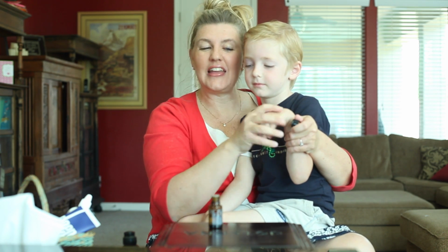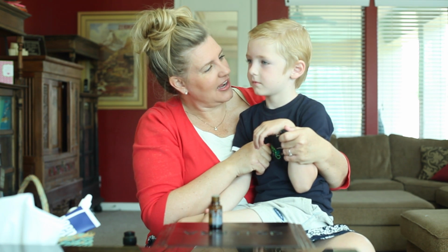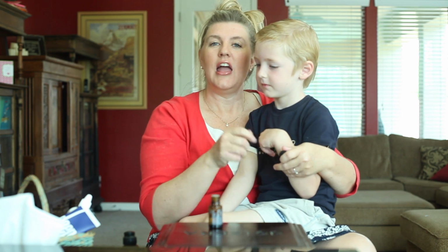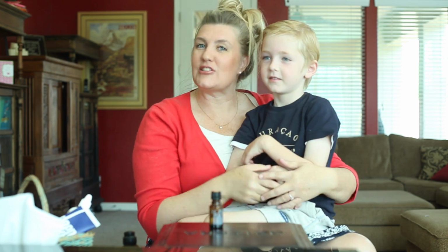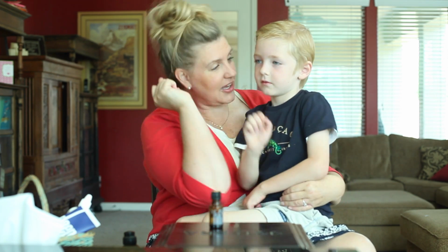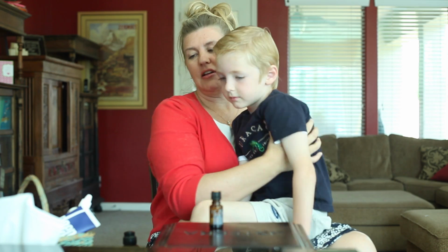And then it stops that communication within the cell, and then the cell gets to say, you can't go here, right? We don't have a host, right? That's right. And so then what happens? Then the body can fight, right? And it's super simple because the body knows what to do with those essential oils, and it does it quick. Do you like it when it helps you quick? Yeah. Right.